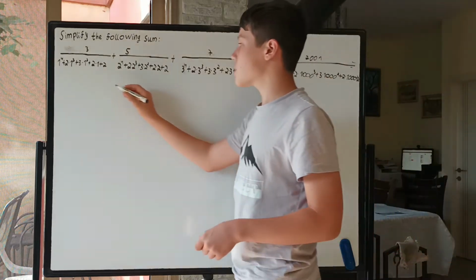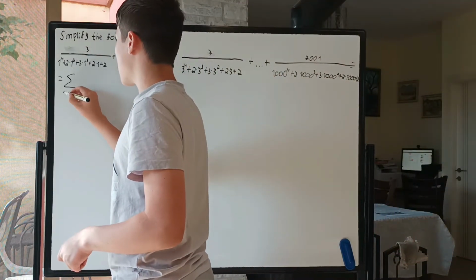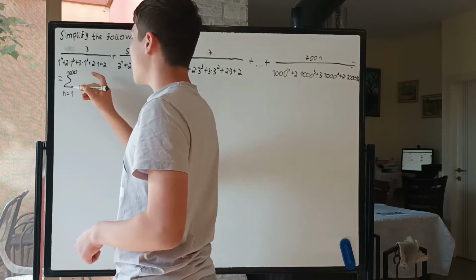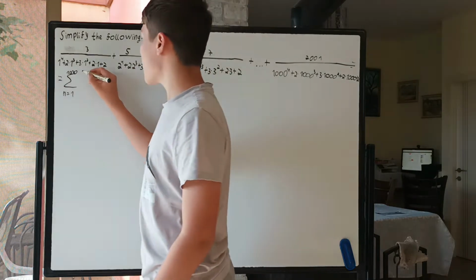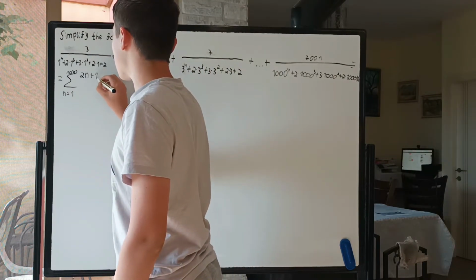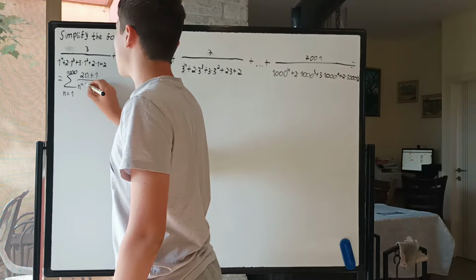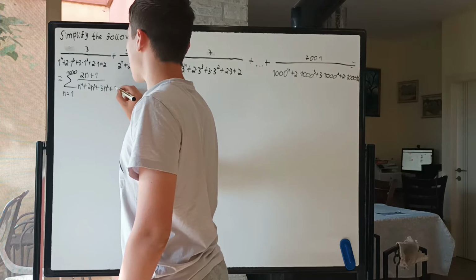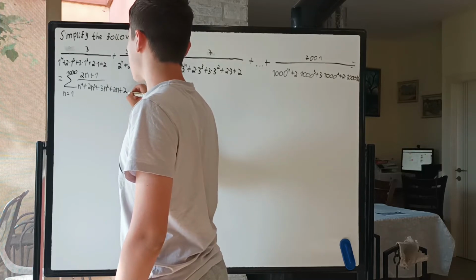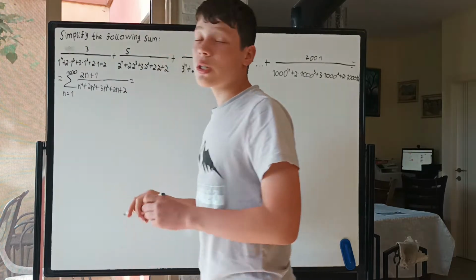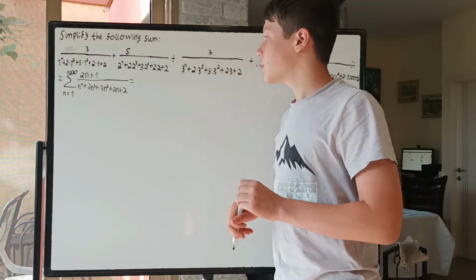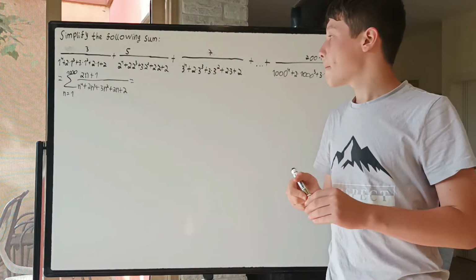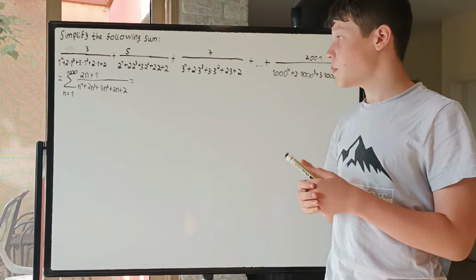So what we're going to do is, first of all, write this as a sum. The sum will be going from 1 to 1,000. And if you look closely for the pattern, you'll see that it's like this. We have 2n plus 1 divided by n to the 4th plus 2n cubed plus 3n squared plus 2n plus 2. Now usually when you have these types of things, because it's such a ridiculous sum, you're obviously not going to actually evaluate term by term and then add them all up.